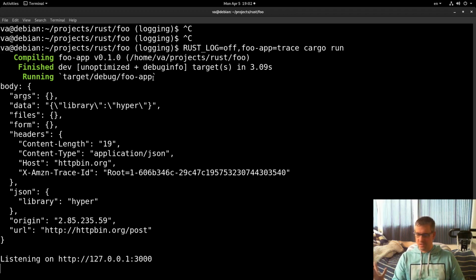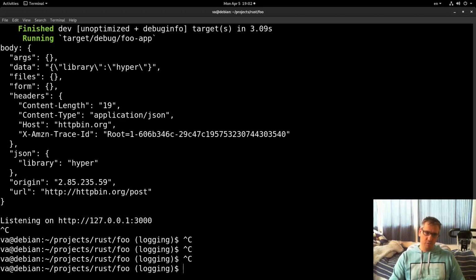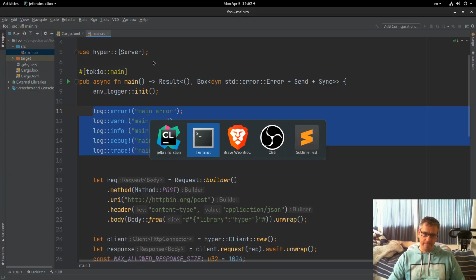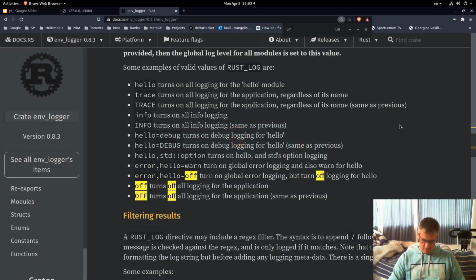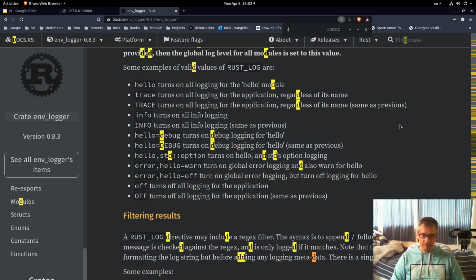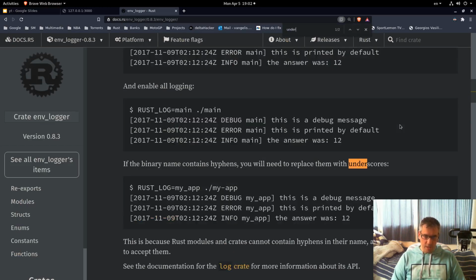Now, why does this happen? If we check the docs here, let's check for underscores. If the binary name contains hyphens, you will need to replace them with underscores. So this is something that we have to take into consideration. This is the example.